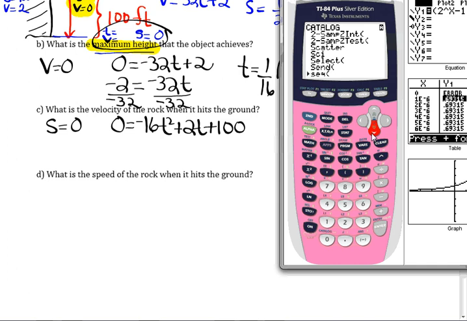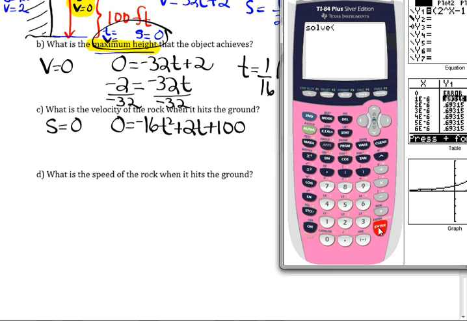I better not do it that fast. Alpha S. The alpha is already there. There's a lot of stuff with S. I wish it were in a drop-down menu, and there is a solver, but I don't like it as much. See, here's where you're going to learn some math. There it is. Solve. I wish you could type it in, but you can't do that either.